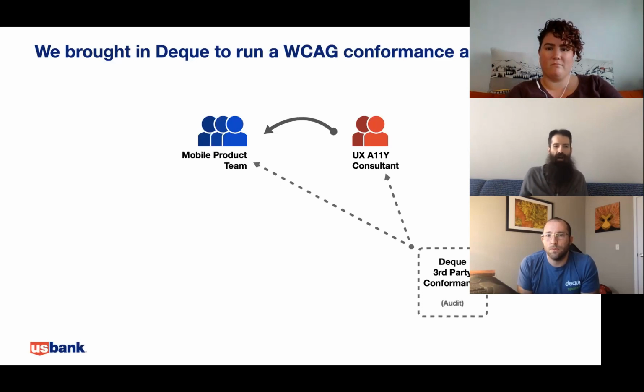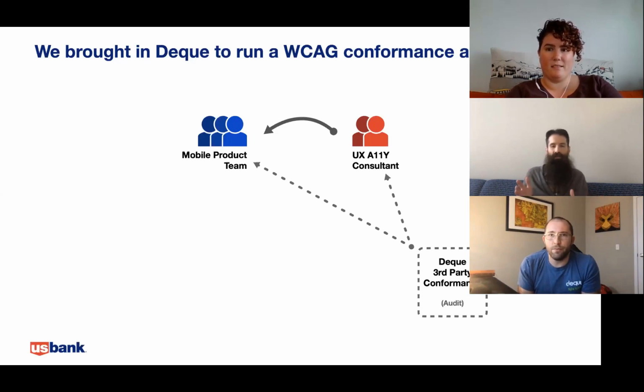Over the period of about a month it took, we ended up testing almost 200 screens. I don't think it was quite, but almost. And what was discovered was essentially hundreds of defects. The product teams were shocked. They did not expect this. They certainly didn't feel like they had the resources to deal with it. It kind of blew their mind a bit.